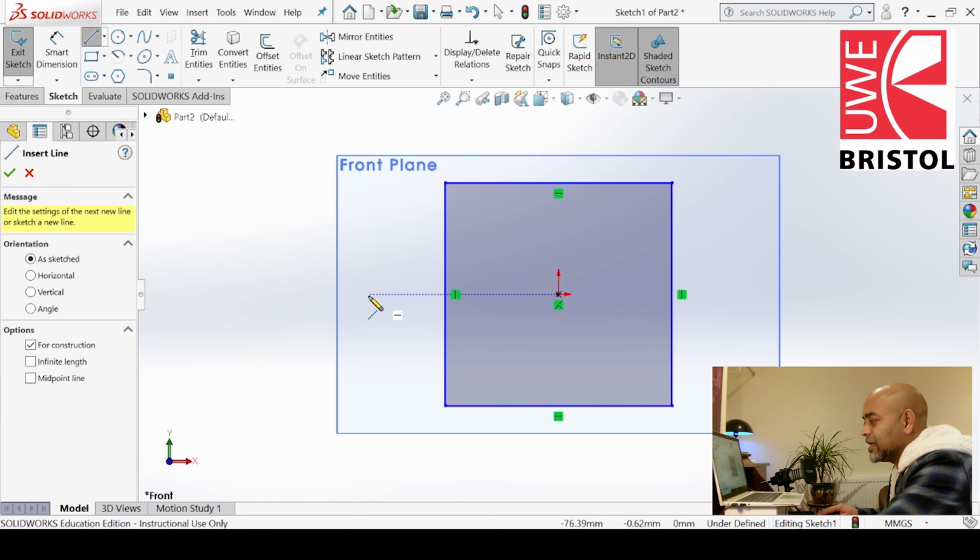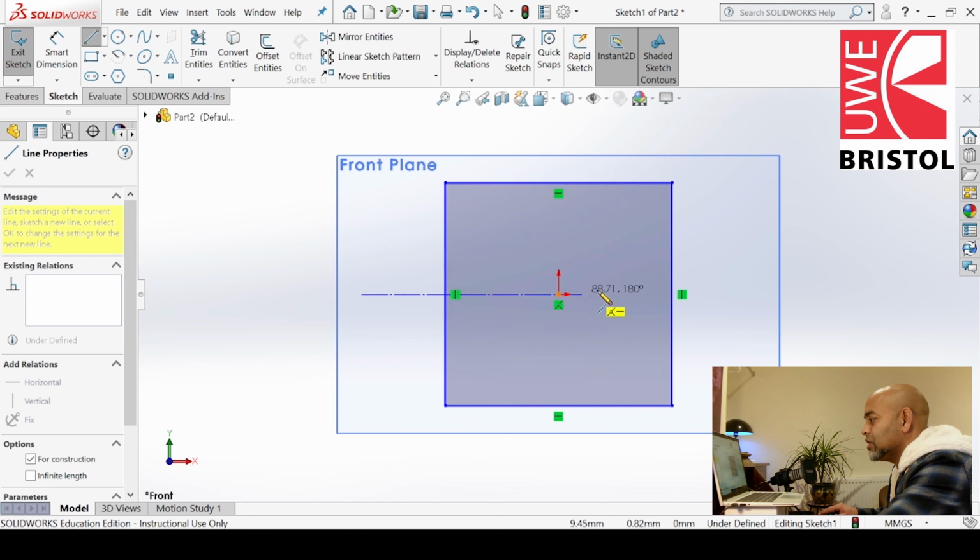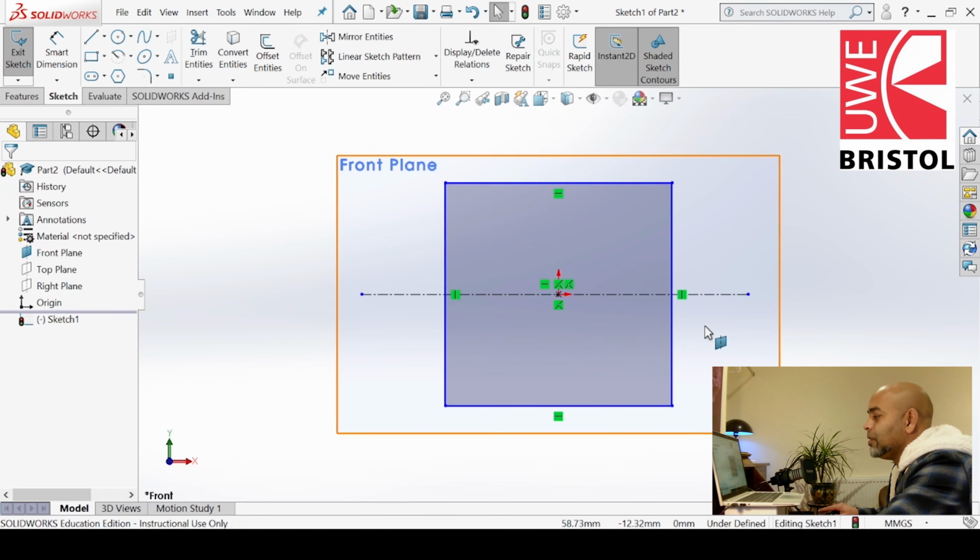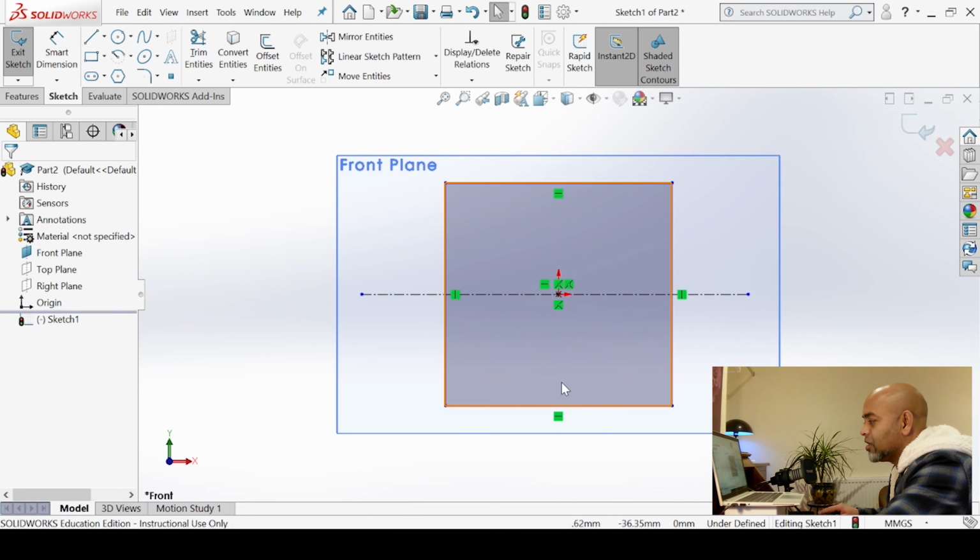I don't really need to pre-select it. I can actually turn existing lines into construction lines later. However, it's probably easier for me to have that bit of a plan in place. So I'm going to make sure it's a nice horizontal line, and that just gives me an idea where our center point is, above and below.